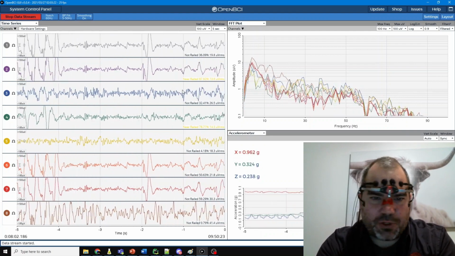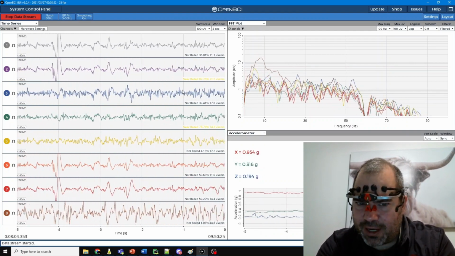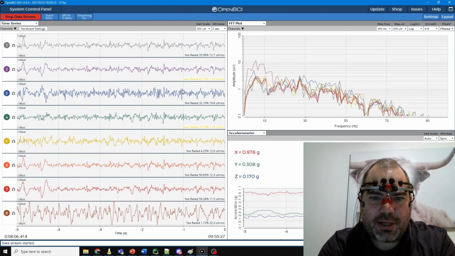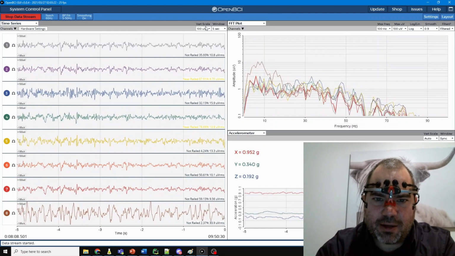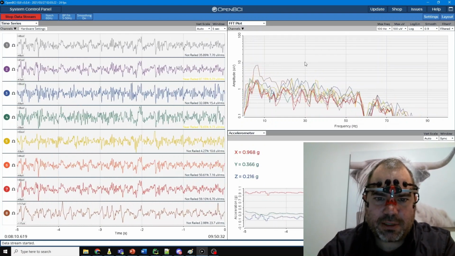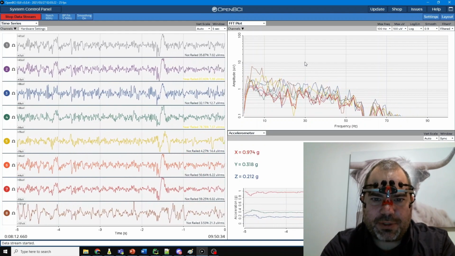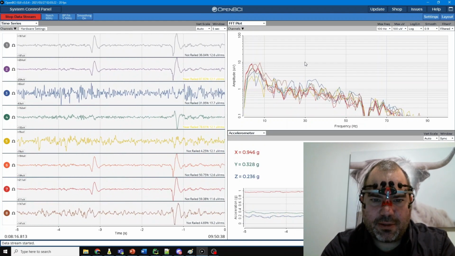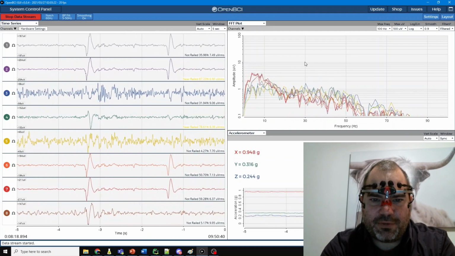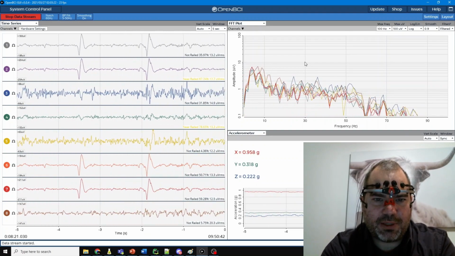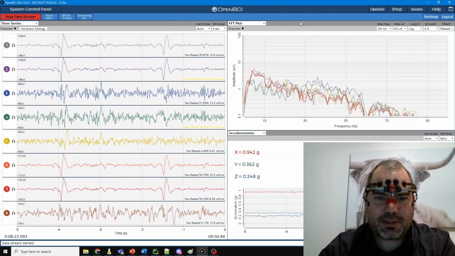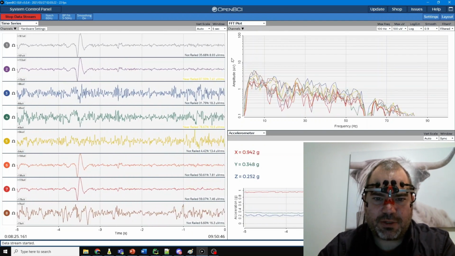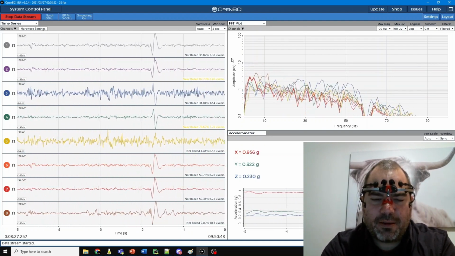I'll show you just the basics, and then I'll show you a fun trick that I actually found this morning. So just an eye blink, one. I'll change the scale here to auto. It's going to make it more obvious. So I blink, you see how powerful it is. You see all the scales of the channels change when they capture an eye blink. These are the discrete artifacts that you see.